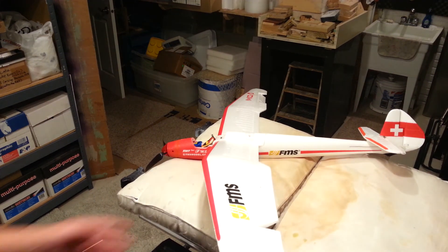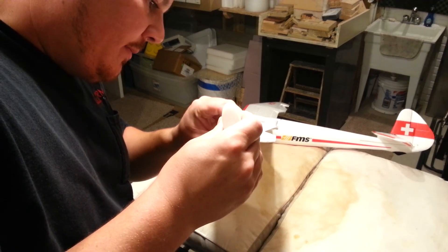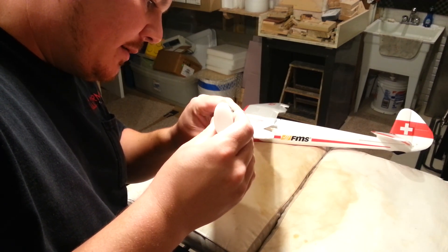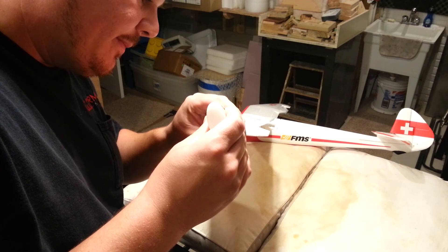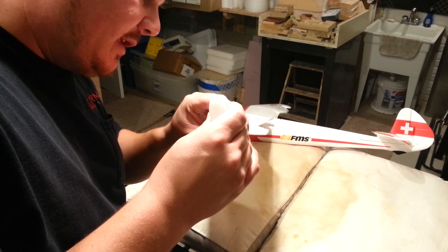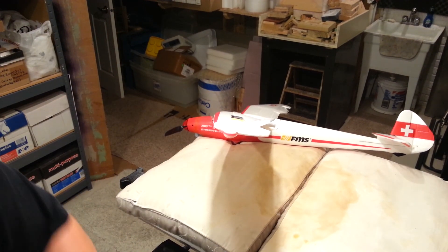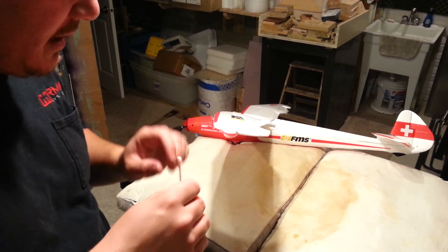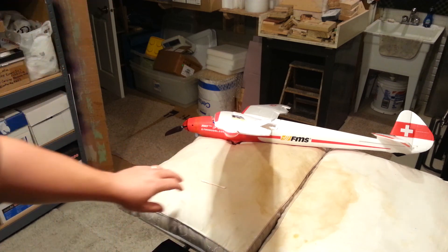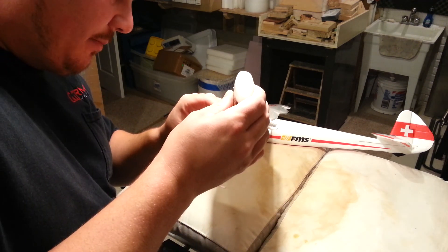You've seen me do these LEDs — I don't know if I've done this step a lot in the videos. But it's like anything else in these projects: the devil's in the details. If you try to get away without doing these last little finishing touches, you'll have lights but they just won't be as effective. I've had really good luck with doing this on these projects. It's a huge pain in the butt — it's like every time I get a new plane, I feel so compelled to put lights on them.